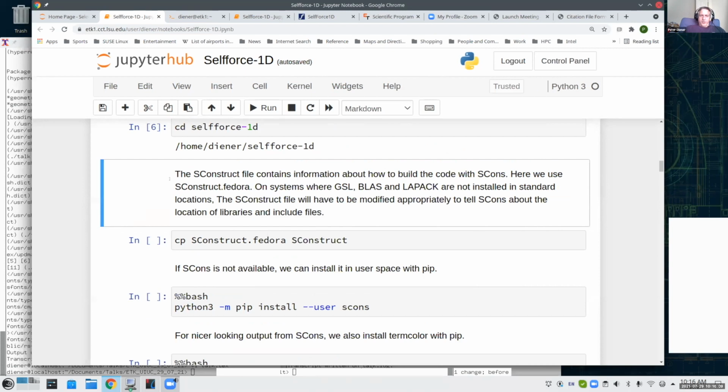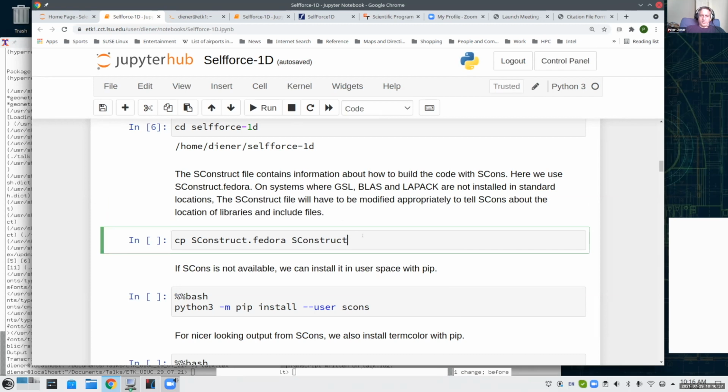On this server, we already have a sconstruct file called sconstruct.fedora that will be able to compile the code. On other systems where GSL, BLAS, and LAPACK are not installed in standard locations, of course we have to modify the sconstruct file to tell it where to find those libraries.